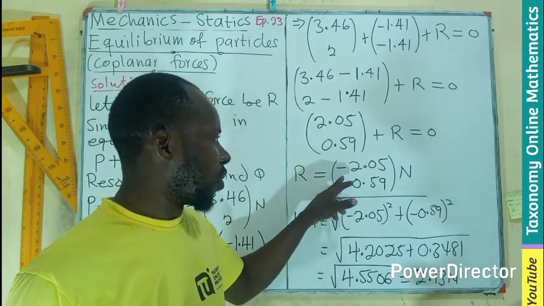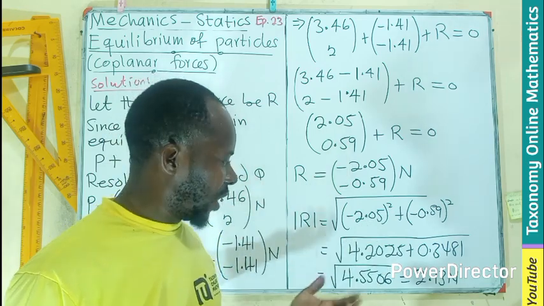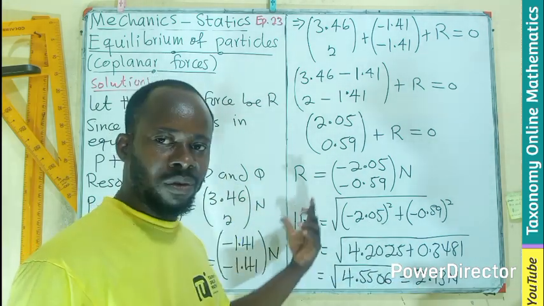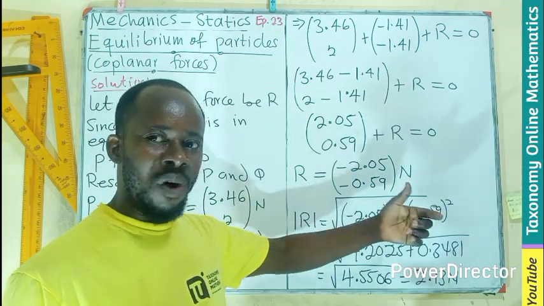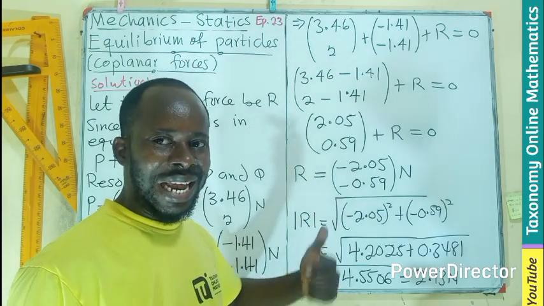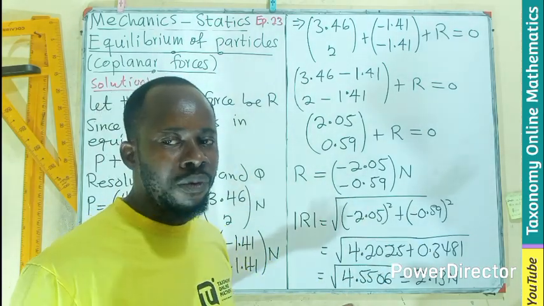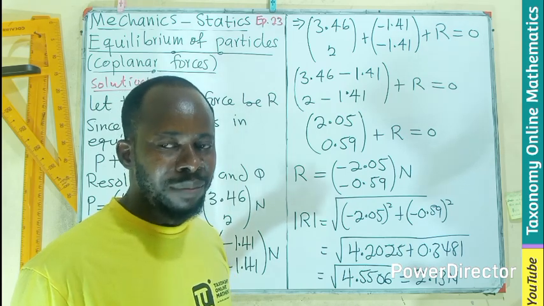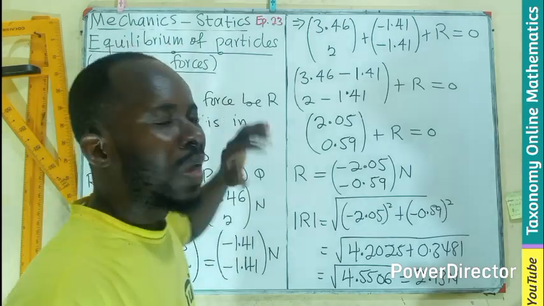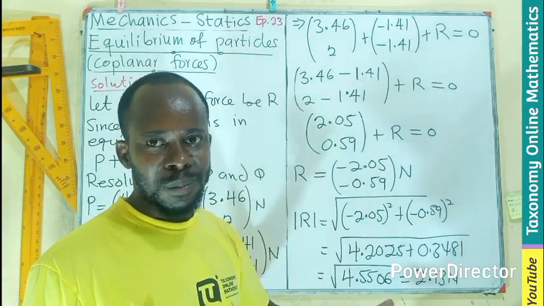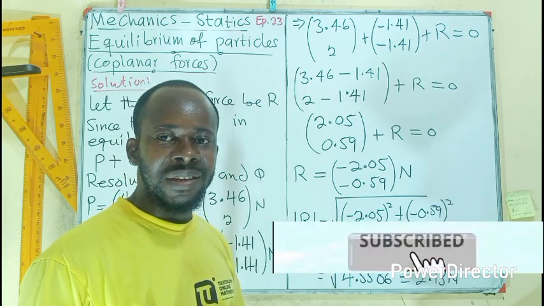So knowing the resultant, we can find the magnitude. We can also use the resultant to find the direction of that particular force. This is just the magnitude. The first two forces have magnitude and what? Direction. So we can also find the direction of that force using this in the Cartesian plane, find the acute angle it formed with the x-axis, then we move from north to that force. Very simple, right? All right. This is to test the concept of equilibrium of forces. In the subsequent one, we pick a series of questions to test this the more.